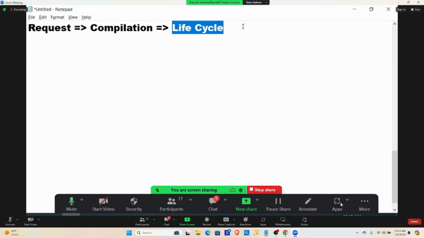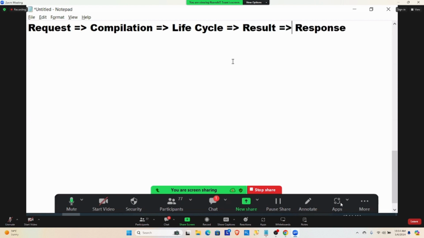That is why we have an option. What is the option? First time the request came, compilation completed, life cycle finished, and the result is here now. The result will be sent to the browser. I repeat, guys: first time the request came, life cycle completed, and the response is there. The response is nothing but the result, and this should be sent to the browser. What you can do is caching of the result. What is the caching of the result?